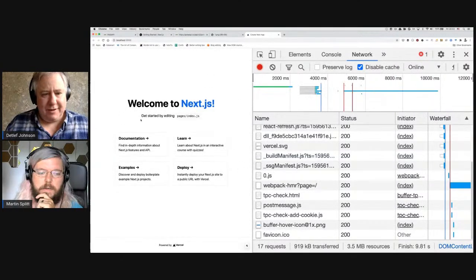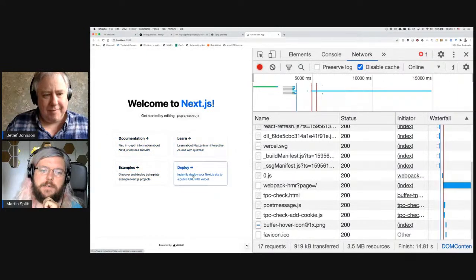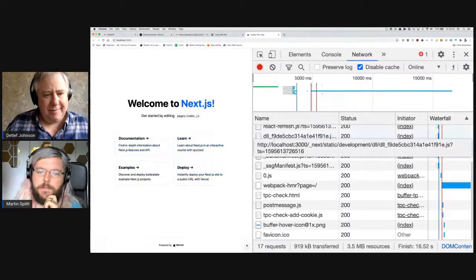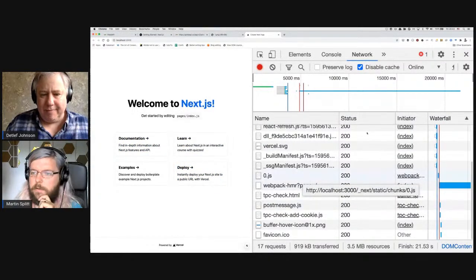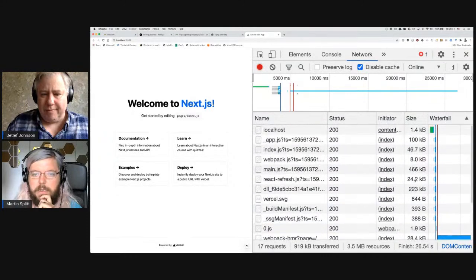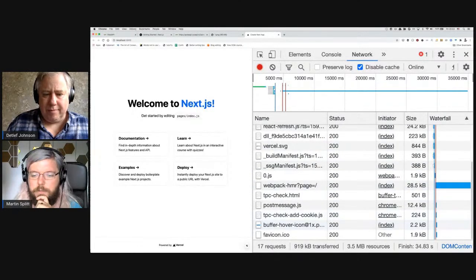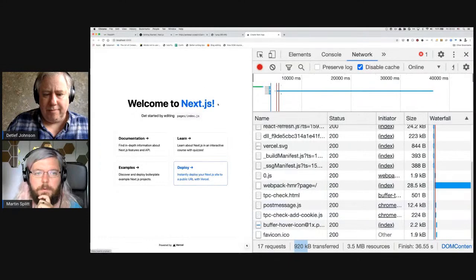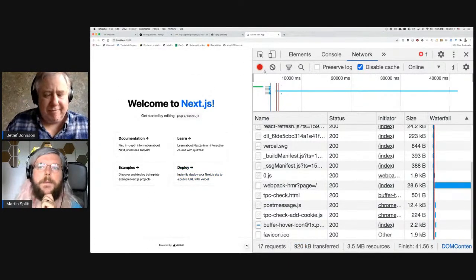So now we do see a little bit of stuff here. And this is a relatively boring website. And this is also one thing where I'm like, do I actually need Next.js here? Because look, there is some JavaScript here that is being downloaded. We can get the size in here as well to get a better feeling for how large that is. Okay, that's 1.9 kilobytes. That's not too bad. There's a few development bits and pieces involved here as well that would not be in the actual thing. But so far, so good. 900 kilobytes for a website like this. Arguable, but probably okay. Sweet.